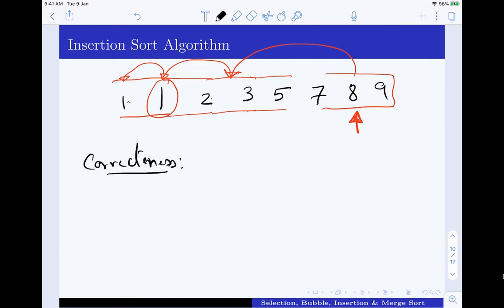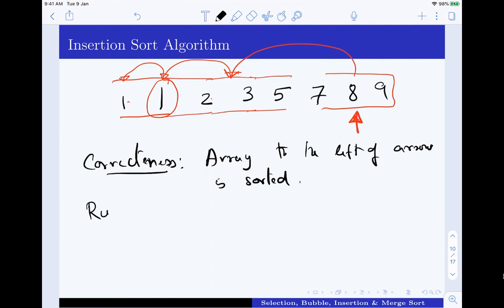the array to the left of the arrow is sorted. Now that is fine. But what is the runtime? You would say that the runtime is at most we will go over all of them.